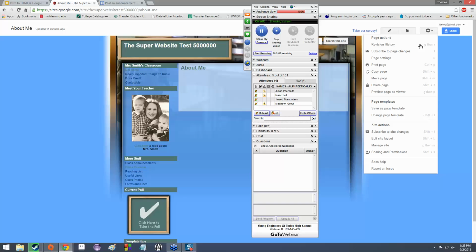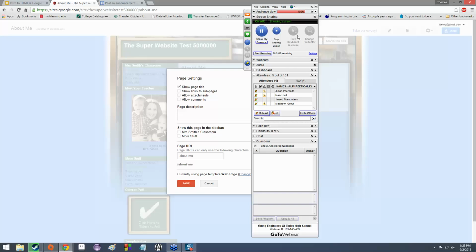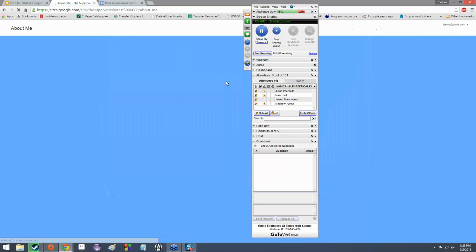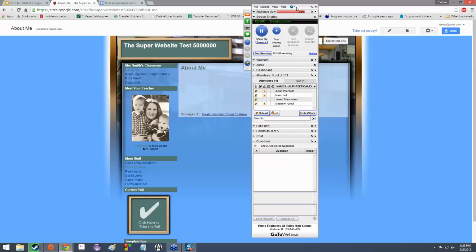Apparently it just doesn't want to do that. Show links to subpages. There we go. Save. There we go. That's what did it.